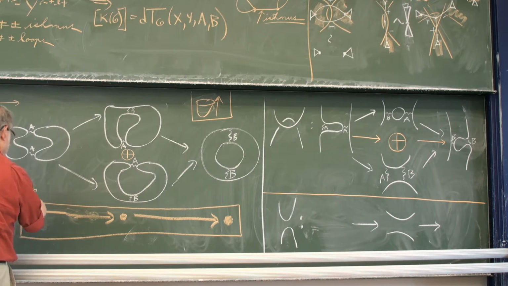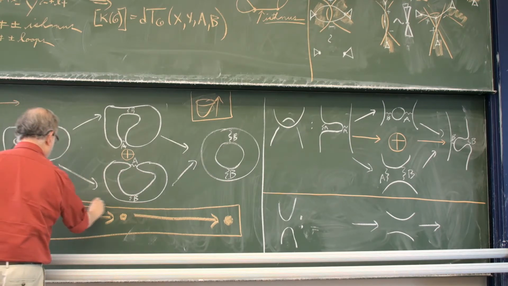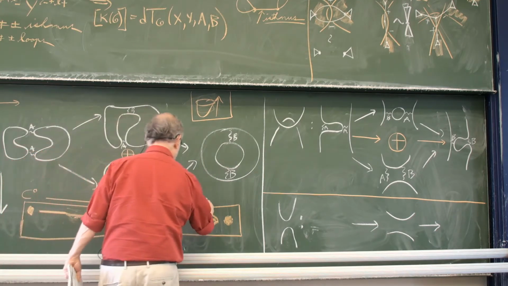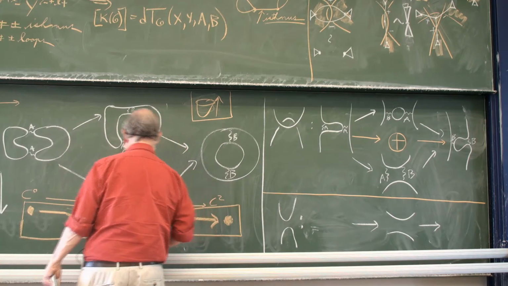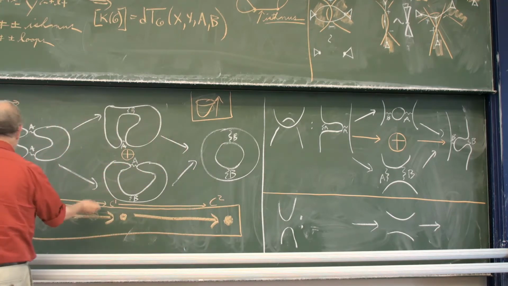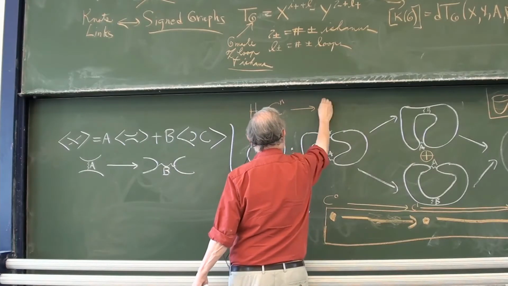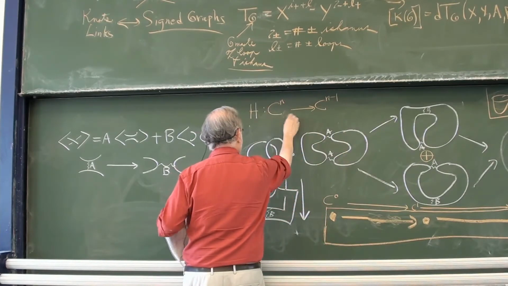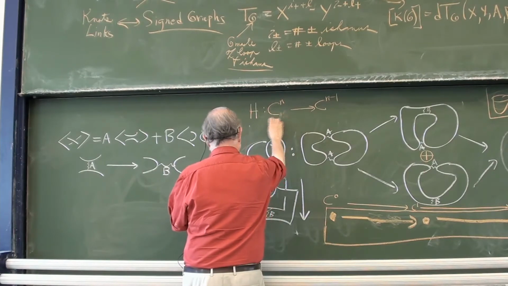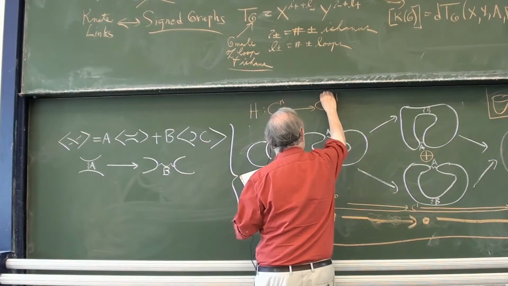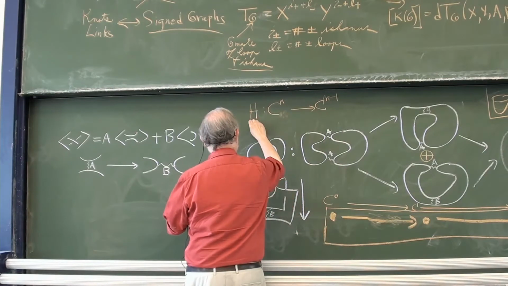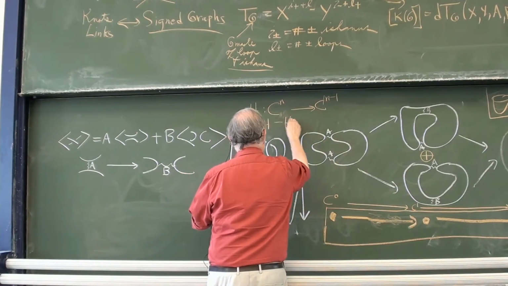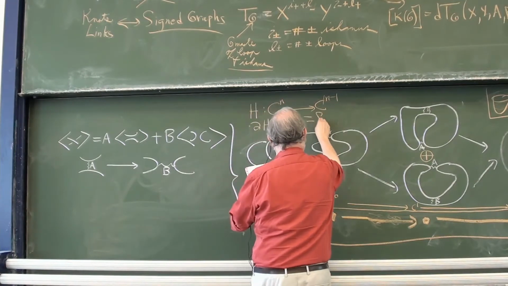So this is C0 because it doesn't have any B's, and this is C1 because it has a B, and this is C2 because it has two B's, and we're going up. So when we do chain homotopy in this form, we have to go back down like that, and a chain homotopy is something like this, which has the property, maybe this is the other complex, and then you want that the boundary of H minus H of the boundary is equal to F minus G.